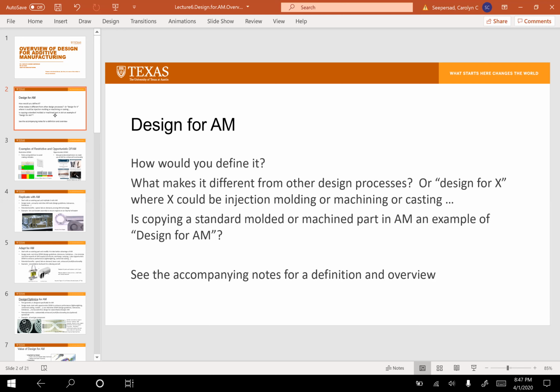What if you make changes to it? What if you have to change some of its dimensions or material properties just a little bit? Does that count as design for AM? Is that different from maybe completely designing a pen from scratch? Making something that's really cool and aesthetic and intricate and looks almost like, I don't know, bone tissue or tree branches or something like that, really takes advantage of AM. Is that more design for AM? Let's think about that a little bit.